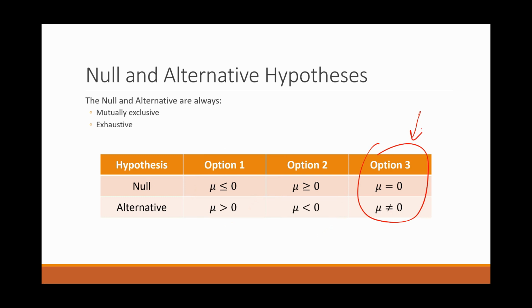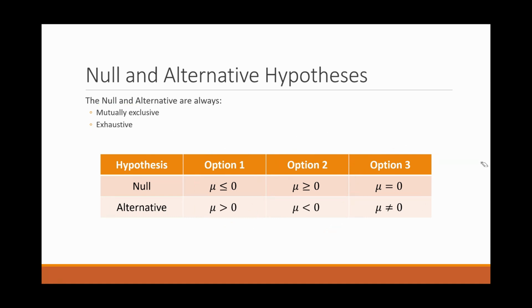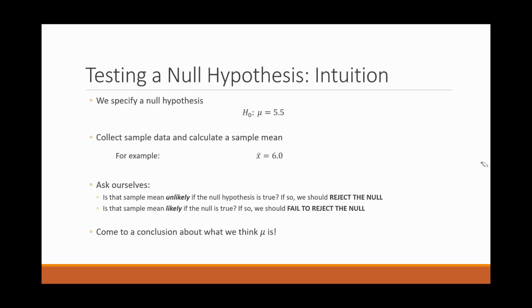In this video, I'll actually use a couple different contexts. I'll show you two different examples in which we state the hypotheses differently. But remember, your null and alternative hypotheses always have to be mutually exclusive and exhaustive, and they're always going to be one of these three options. So when we do hypothesis testing, we're always going to have a null and an alternative hypothesis. And when we do this, we're going to start off by specifying our null.